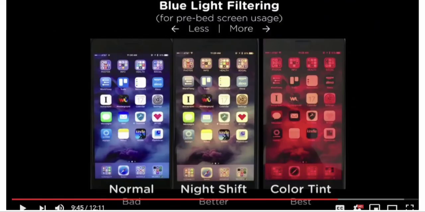Here is an iPhone where you can actually use night shift, which takes out some of the blue, or you can take out all of the blue. And you can find a YouTube video on how to take the blue light off of your iPhone with one touch of a button and make it red after dark. Highly recommend that you do this if you're going to look at a device after dark.